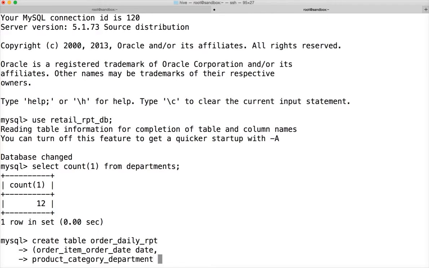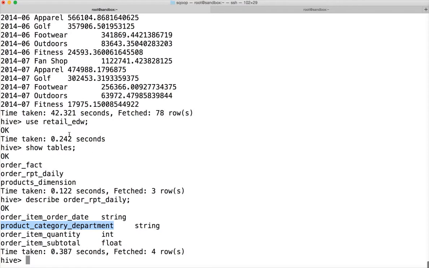Here we have to define the precision for the data type of the column product_category_department. I'm giving varchar 30 because there are only 6 departments and nothing is beyond 30 characters, which is good. Next one is order_item_quantity.